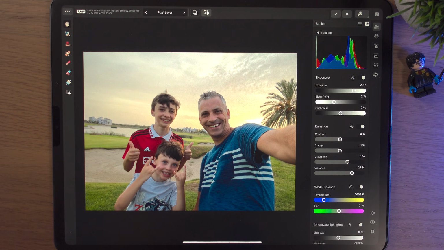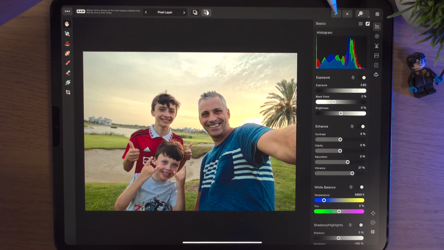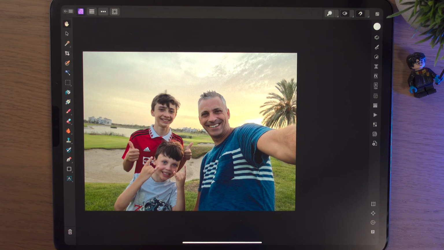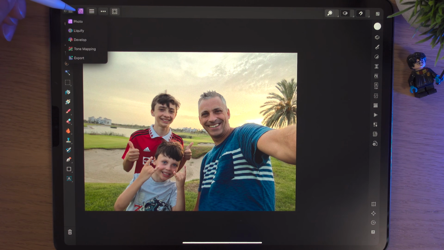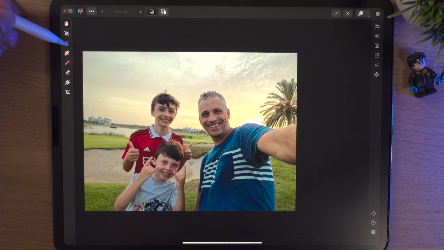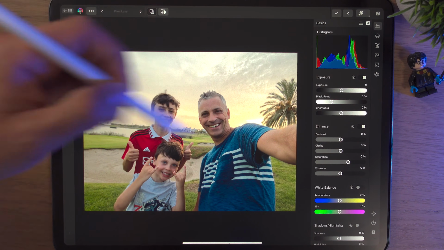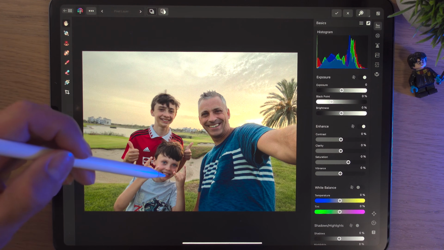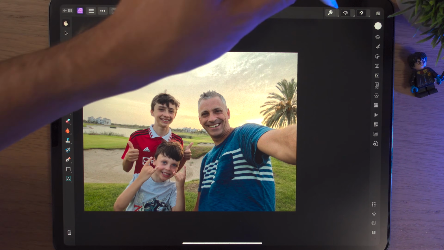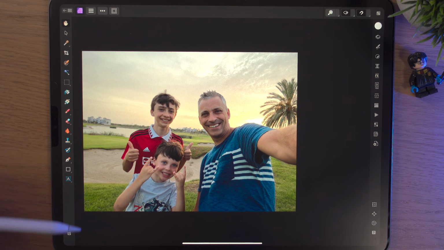So say, Andrew, I'm happy with this. I want to go back into the other persona and touch it up and do different things. Simply just tick this button here. And now we're in the Affinity Photo, as you know and love. If we click the Affinity icon up here, you can see we can go back to the develop persona, but everything we've done is now lost because really you're just in this persona, editing it as a JPEG. By ticking that box, we've made it a JPEG, and now we can do other changes on this photo. That's how to import and edit raw photos in Affinity Photo 2 on the iPad.